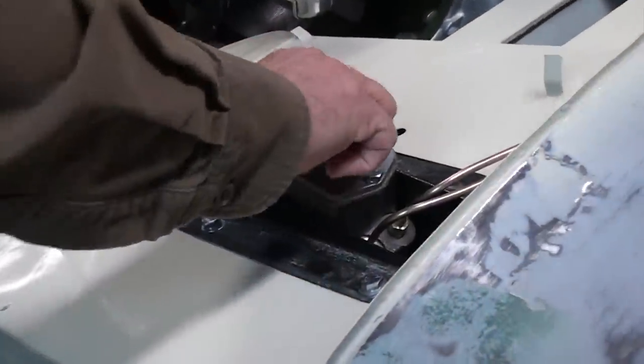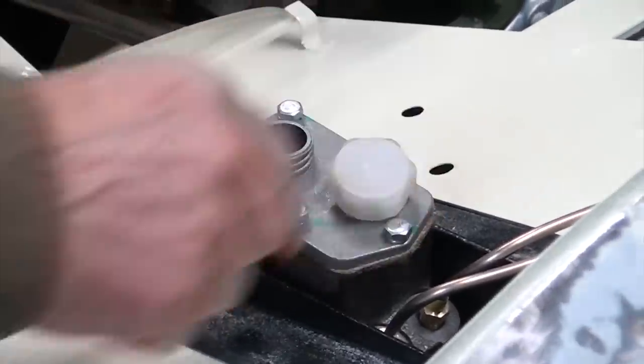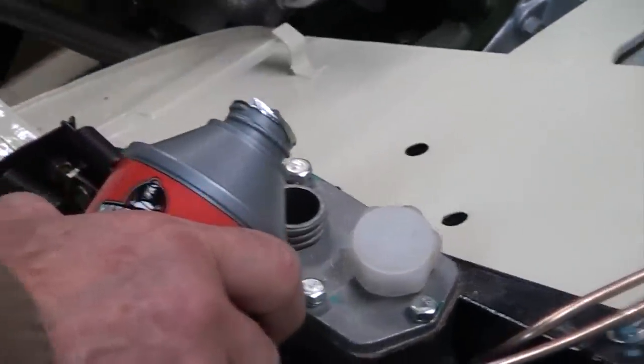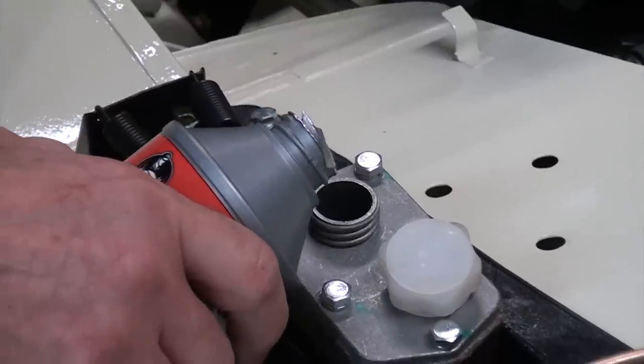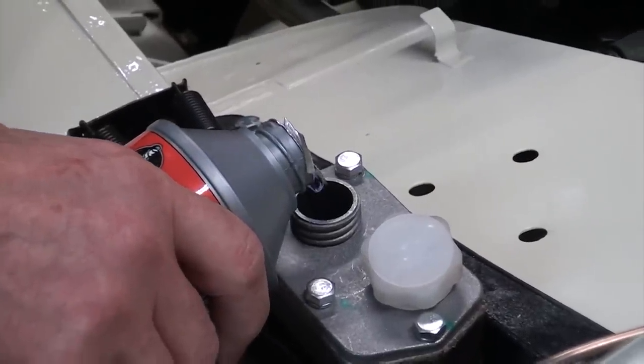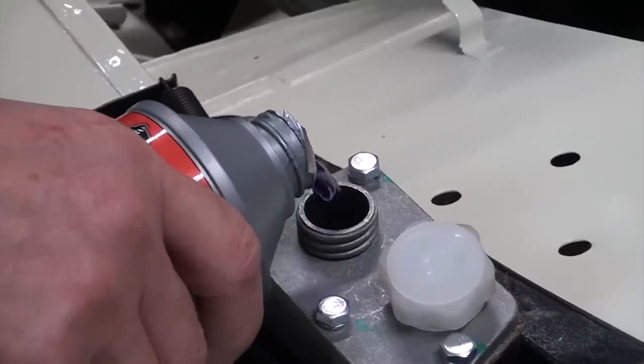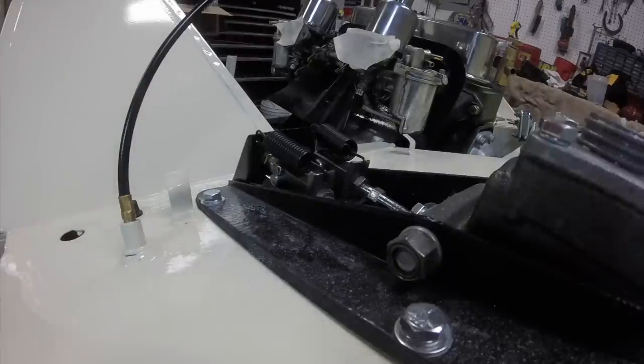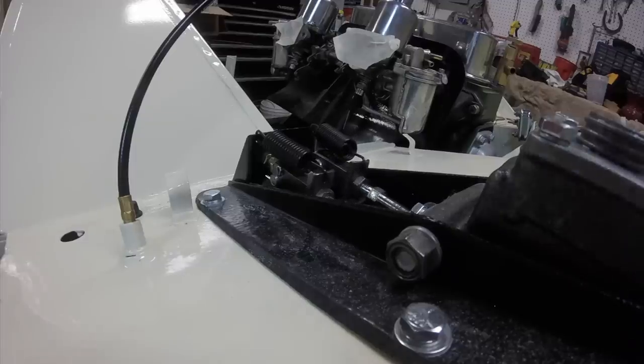This is obviously much different than the original brake fluids of the cars, where any brake fluid on a painted surface would remove it or destroy the paint if it wasn't wiped up quickly. So we've converted this old system to the new DOT 5. Seems to work really well. Of course, time will tell, but I'm really excited about this new fluid, that it doesn't destroy any painted surfaces. Because obviously when you bleed a new system, you get fluid over everything.